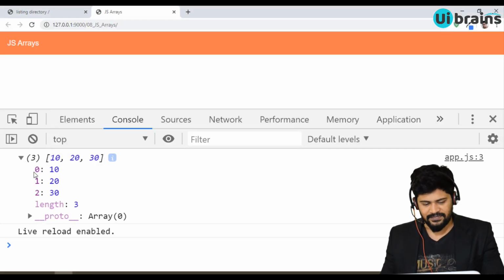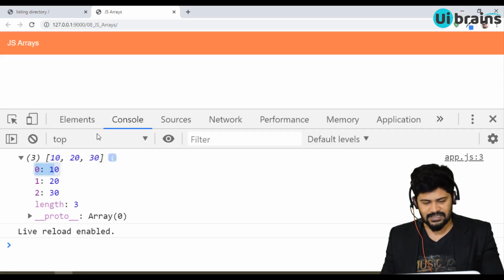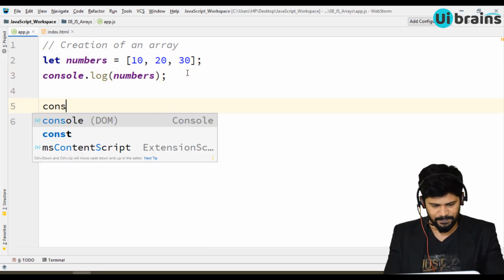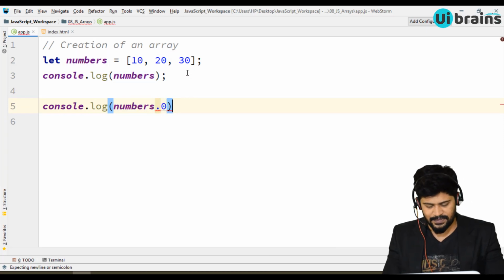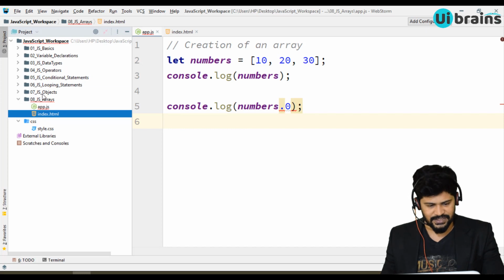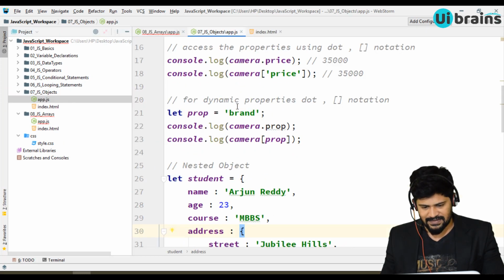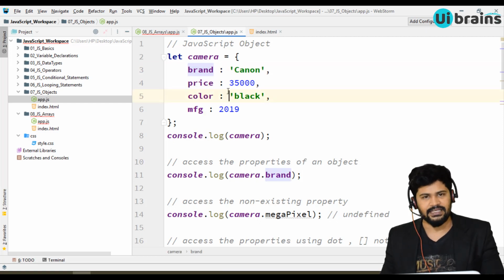One more question, sir. If it is an object, can I say object name dot property name? So object name is now numbers dot 0. Sir, can I say console dot log of numbers dot 0? Is it possible? Technically it's not possible, because for JavaScript objects we have a condition. Can you check the condition? Condition is, for JavaScript objects the property name can always be a string. We never make a number as an object property, right?